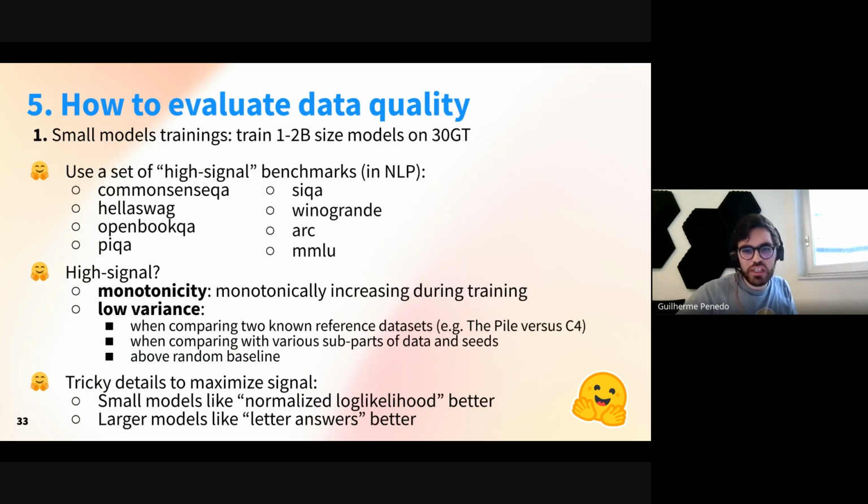So this is mostly the process that gives you a very high iteration rate on development. You can try something new, implement a new filter, apply it to your data, tokenize it, and run a model. This is a small model, so it trains quite quickly. Running evaluation on only this subset of tasks should also be quite quick. In the end, you can just get an aggregate result. You have a number, you can compare it to before, you can iterate and try something else. So I'd say it's a good pipeline, especially if you have the whole thing automated, so that you launch the training, it then launches the evaluation by itself, and so on.